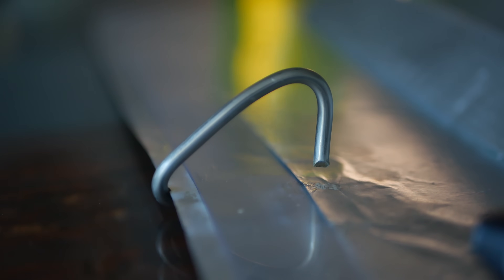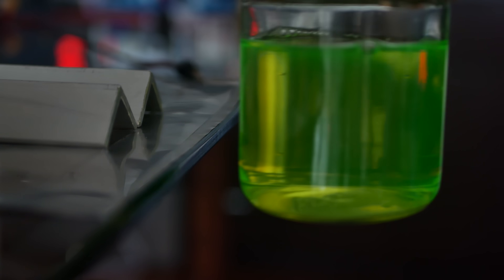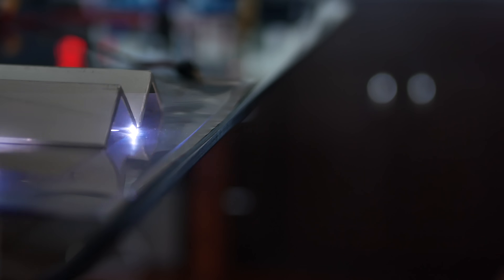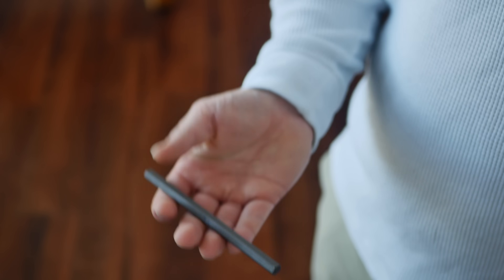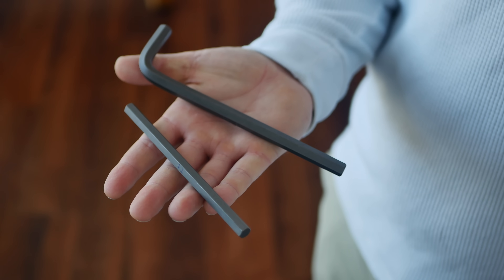After repairing it, I reduced the spark gap but widened the lasing gap. Starting at 1mm, I moved it out in 1mm increments, thinking perhaps that would cause it to laze. Still no cigar. I was thinking maybe my electrodes were the problem, so I tossed out the aluminum L-channel and replaced it with solid hex bar. The hex bar was cut from 8mm allen wrenches, which turns out is pretty hard to cut. I read that this has been successfully used before, so I figured I'd give it a try.